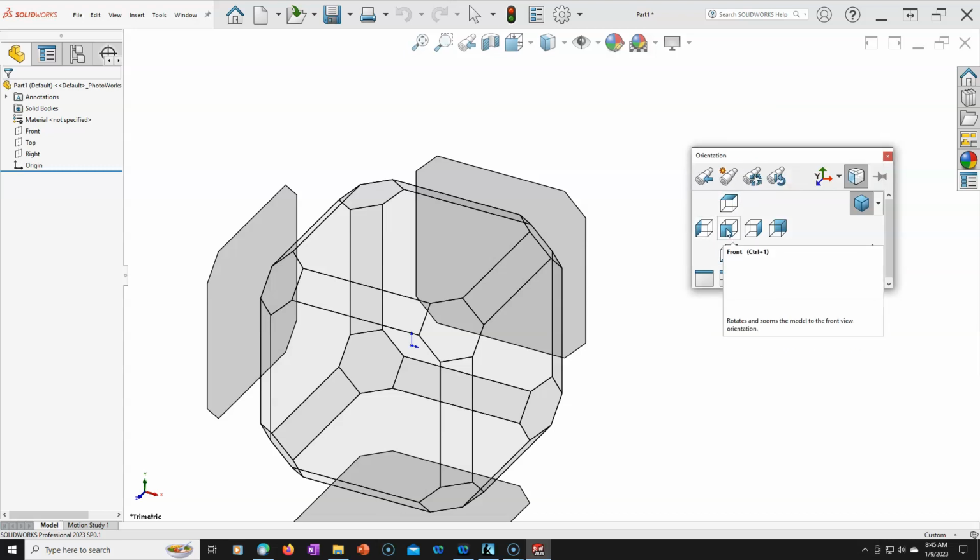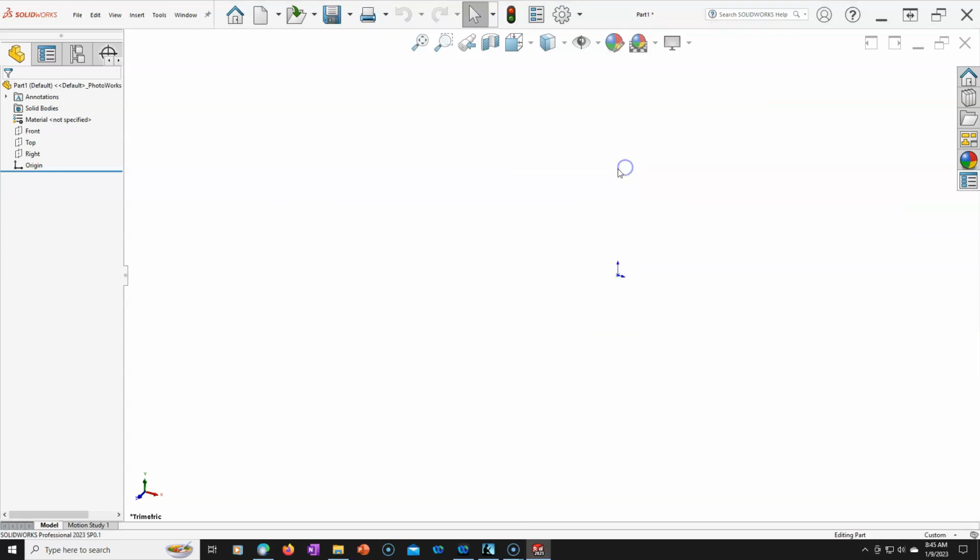So Control 1 for the front, and then my usual mantra of 1 front, 2 back, 3 left, 4 right, 5 top, 6 bottom, 7 isometric, and 8 normal to. 8, you have to have something selected for it to be normal to. So even if I selected a plane, and as I hover over these, we're seeing those planes again that we would want to be able to work with.